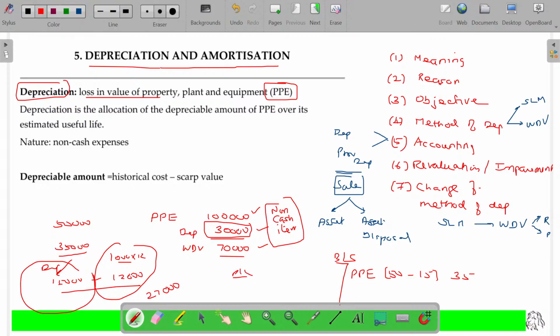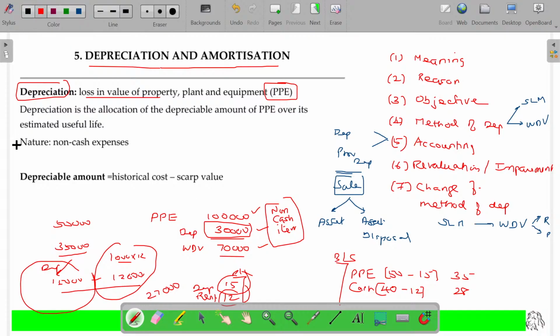Similarly, in your P&L account, what happens? Depreciation, you write the value being 15,000 rupees. In case of cash, you may have 40,000 rupees cash. Because of the TV, you could have spent 12,000 rupees. Then the cash balance decreases to 28. Here you write this as expenses related to rental and all. So one is a non-cash item, another one is a cash item. Always remember, depreciation is also loss or expense only, but it reduces the asset's value, and will not have any impact on the cash balance. Okay.